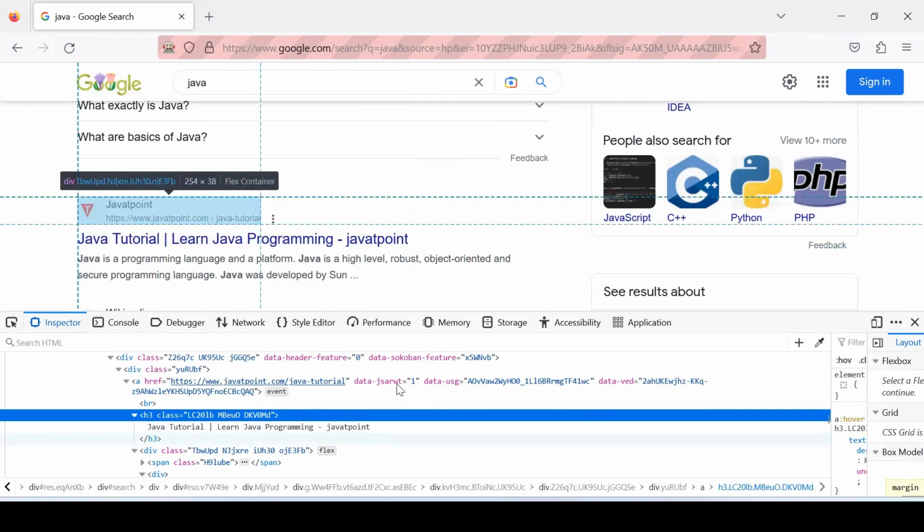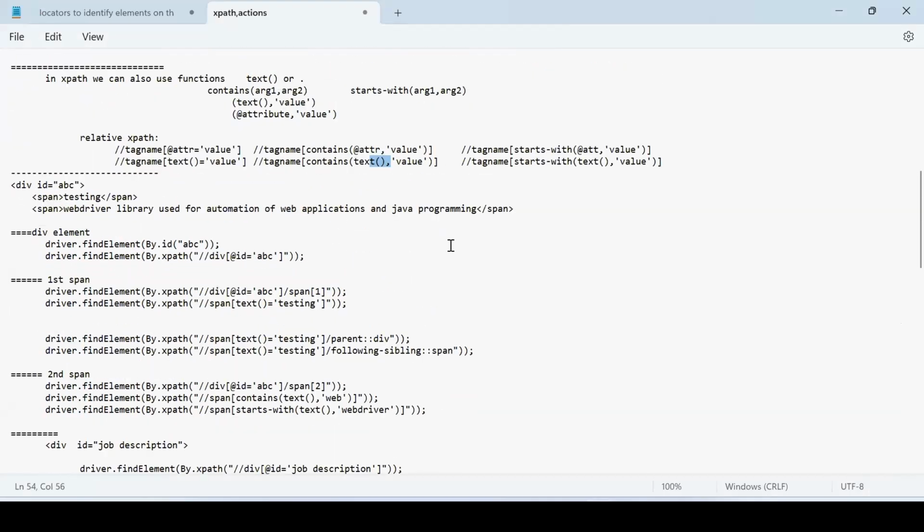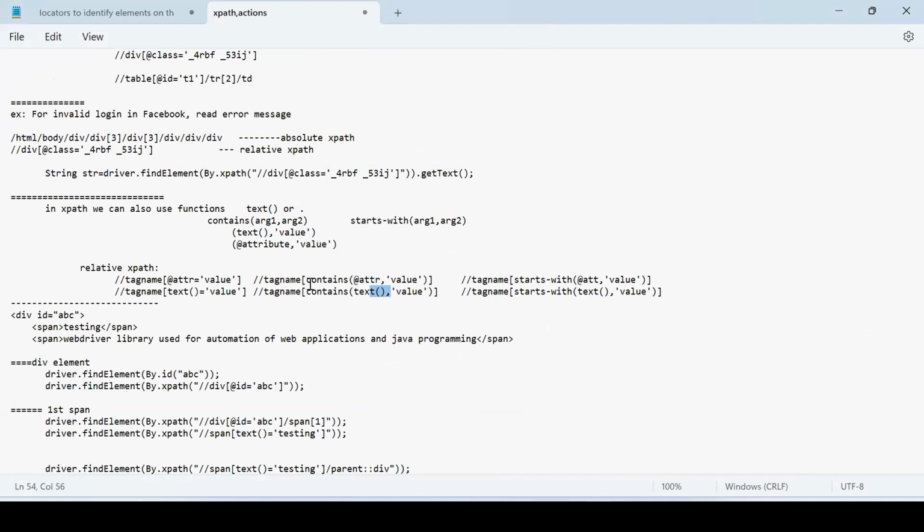ఎనీవేర్ రైట్. అంటే ఇప్పుడు వాట్ ఈస్ XPath సింటాక్స్ యూ హావ్ టు యూస్? యా, ఏం వాడాలమ్మా? కంటైన్స్, కంటైన్స్ అట్రిబ్యూట్ టెక్స్ట్ ఈ సింటాక్స్ రైట్. //tag name contains text comma tutorial. Yes, sir. Yeah, what is the tag name? h3 contains text of comma value in the tutorial. And if it is h3 is the tutorial, remaining is all same, right?